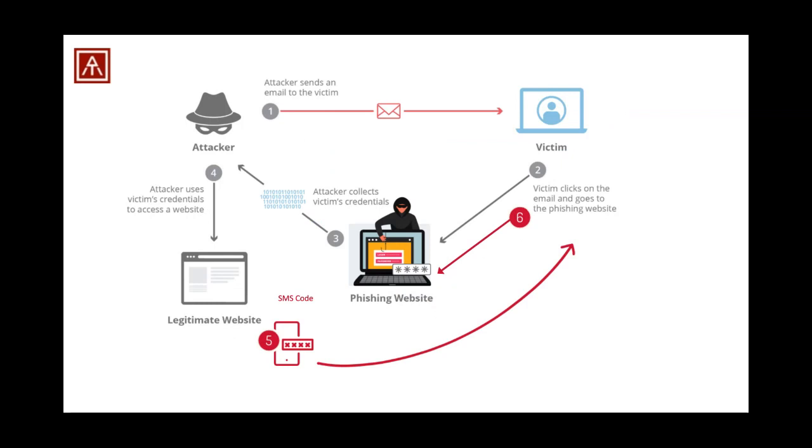Now you may wonder, how about I set up an SMS code to add an extra protection layer? Well, the actual website won't know who is logging into your account using your credentials. Therefore, the real website will send out challenges, such as SMS or mobile push. So when the attackers log in using the credentials you provided on the fake website, since you are trying to log into a fake website, you will accept the notification received on your phone. However, after you provide the SMS code to a fake website or confirm the push notification, you also let the attackers take over your account on the real website.